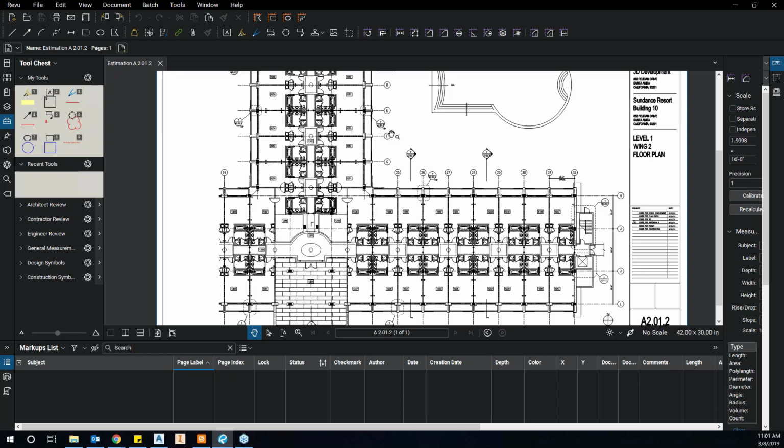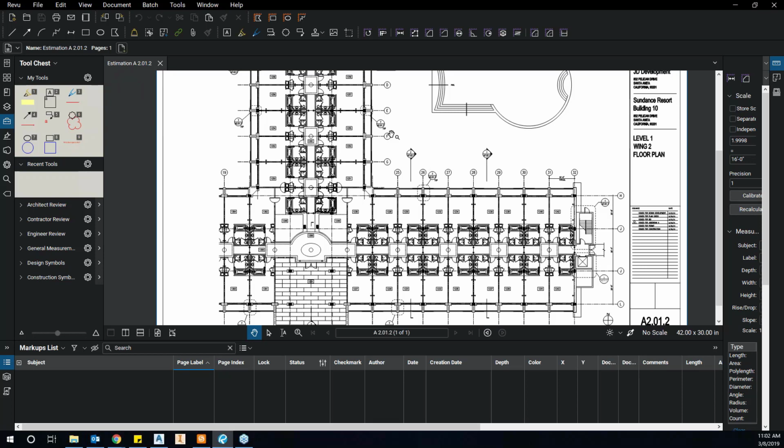All right, so what we're going to do this morning is talk about some custom markups for quantities. We're going to look at doing a couple areas for measurements, and then we'll look at counting a few items based upon a visual search. As we count those items, we will use custom columns to assign values to them, and then use those values to do cost estimation and quantity takeoffs. We'll do a variety of different items here so that no matter what industry you're in, hopefully you can see yourself using the workflow and the process along the way.